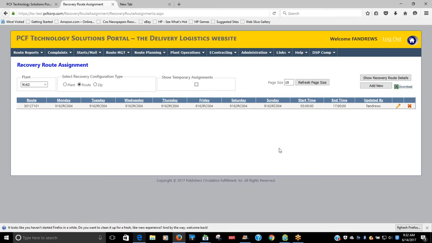Okay? If you wanted to download the spreadsheet, if there was more than one entry, you click on the download spreadsheet. Now remember, anytime you see download spreadsheet in the system, you're going to click on a spreadsheet. If you think it's not loading, it's actually loaded. If you have Excel already open, just click on your Excel. You're going to see a pop-up that says, do you trust this document? And you say yes. That's why you're going to think it might not be loading.